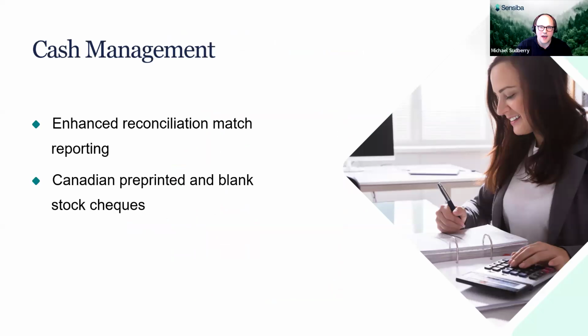Also in cash management, we have enhancements to the reconciliation matching. And small note, but useful to some, we are going to be able to have Canadian check printing, which is a recent addition for anyone that may have a Canadian entity. You would now be able to manage that check printing from Sage natively. And I imagine that's something they're going to continue to roll out across other countries as well.